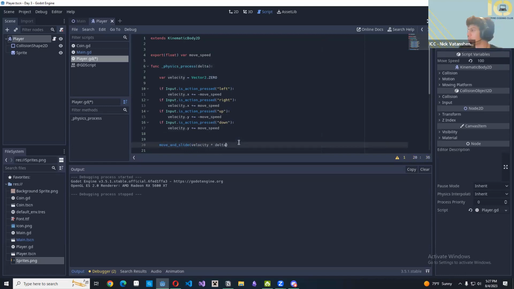In fact, that'll make it dependent on your frame rate, and it'll mess it all up. So you actually want to make sure you don't do that. And it even says this in the documentation. Documentation is a useful tool. I'll be talking about that last day. So yeah, don't use delta when you're using move and slide.